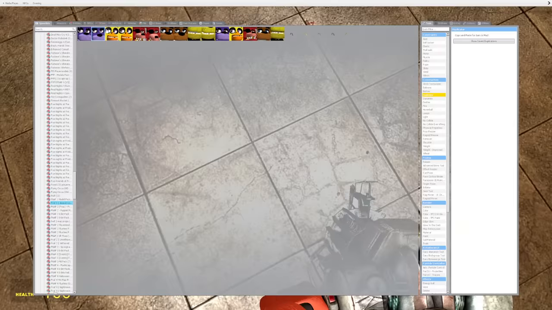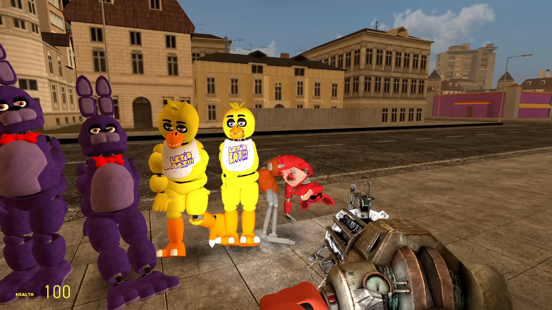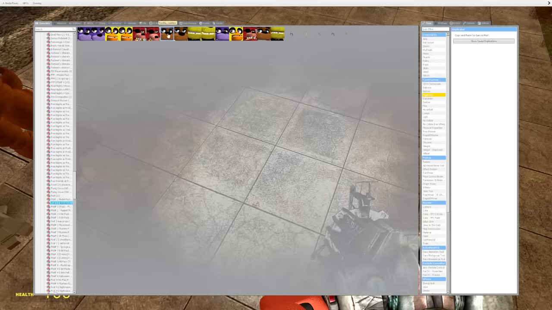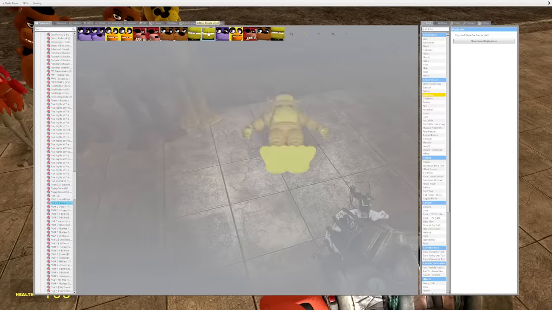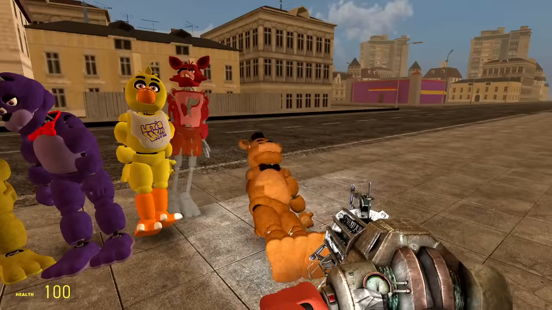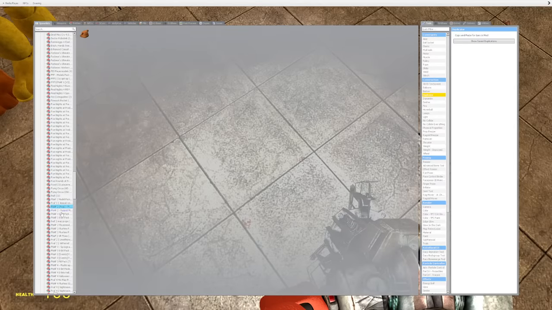Okay. Bonnie. Okay, got Chica. Chica again. Oh, God. Okay, Foxy. I'll just leave him. We got Foxy again. Freddy Fazbear. Another Freddy Fazbear. We got Golden Freddy. Golden Freddy. Bonnie again. Chica. Foxy. Freddy. Golden Freddy. Oh my god. Jeez. Okay. Let's keep going.